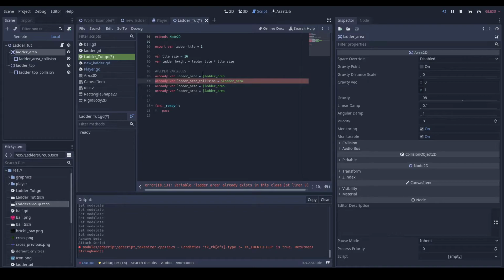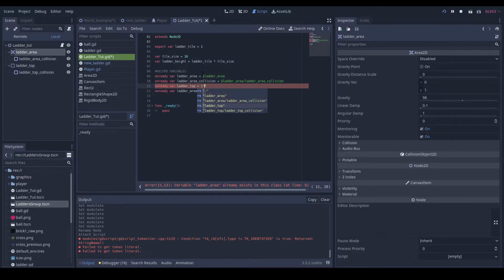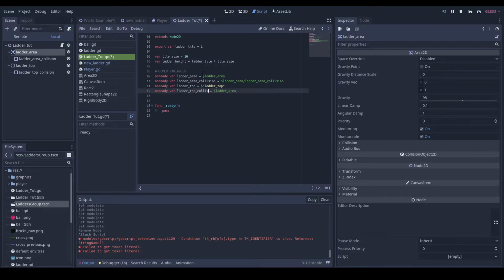This will be for collision. This will be top. Well, you can leave those quotation marks, it doesn't really matter. Collision, and this will be top for top collision.